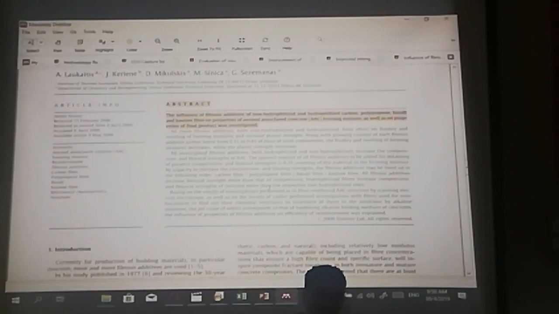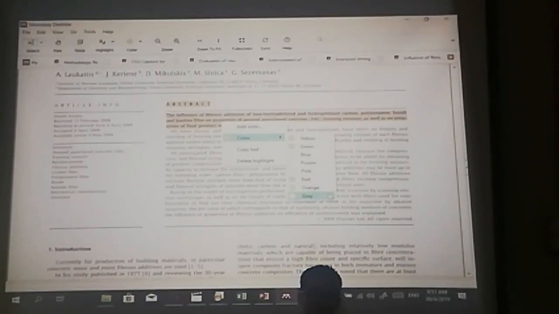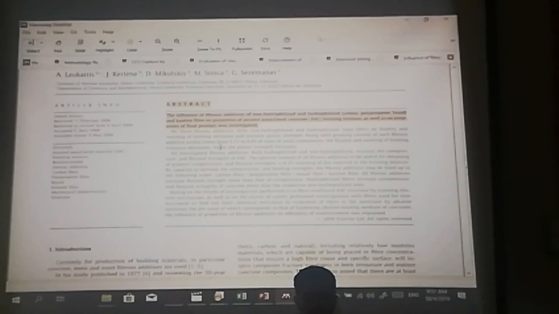Then fix this color along your journey. When you open a new, for example, if you want to refer back to your journals, you already know which one is very important, which one is the least important, which one is related to your work. That's why they have so many colors here to organize, and it's fixed. It's better if you choose your own colors and fix it along all your journey for study. So this is how to select. If I want to delete highlight.